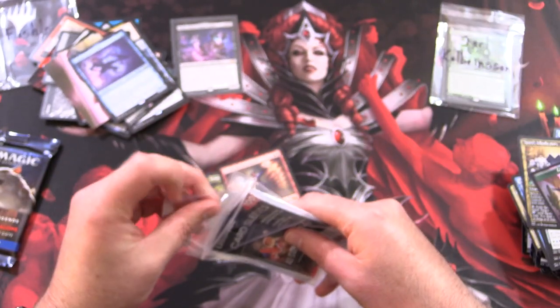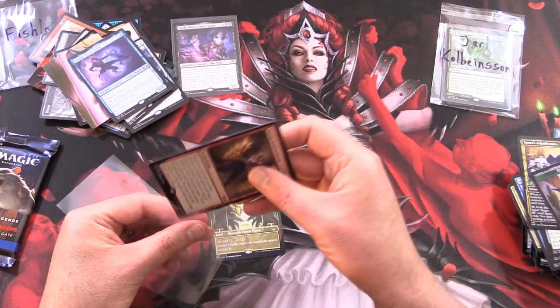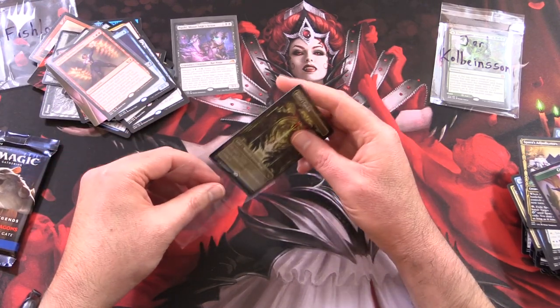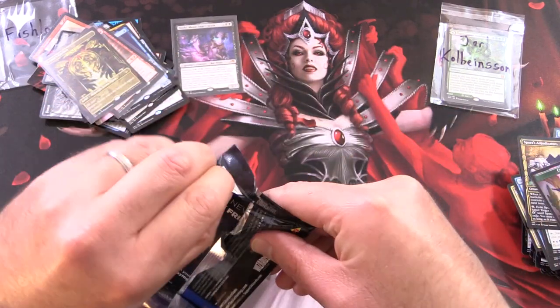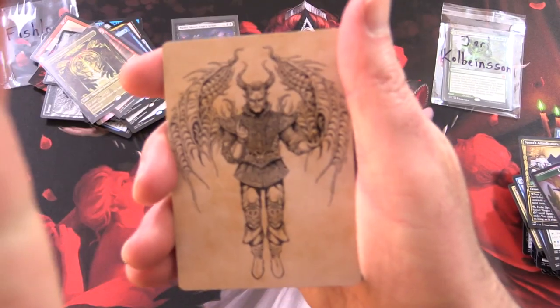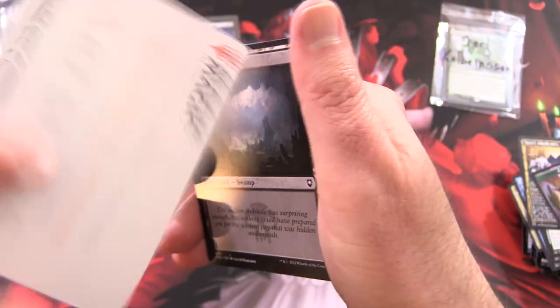Grabbing the sleeves. And we're going to be finishing here with Commander Legends 2, D&D Battle for Baldur's Gate. I can hear the groans already, but those groans will turn to cheers when we get an Ancient Copper Dragon. So let's hope so. This guy's like, I'd like a word with you, please.